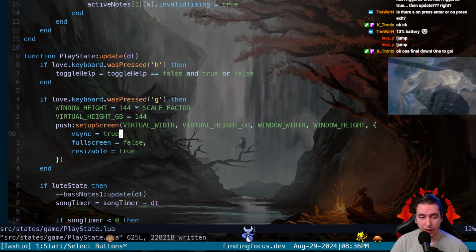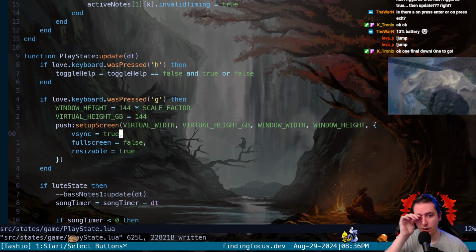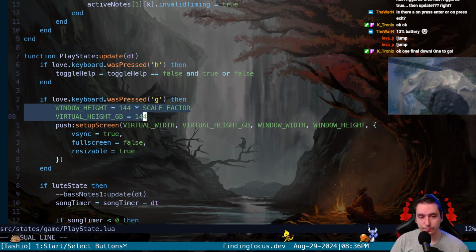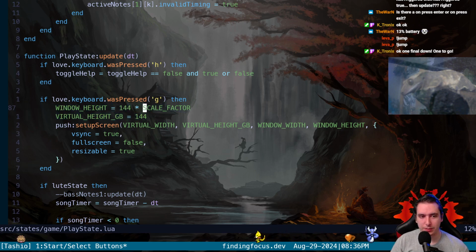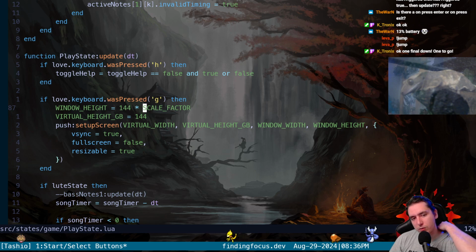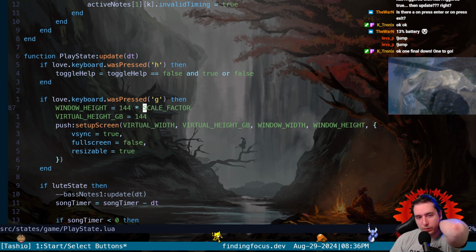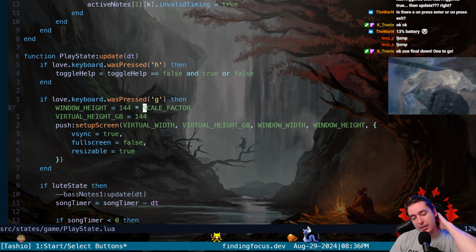I don't know how that's gonna work on mobile, but I guess on mobile we're gonna be turning it off anyway. So basically we want to toggle it back and forth, right? So we need to be able to check, hey, if window height is equal to its initial window height, swap to the new window height.